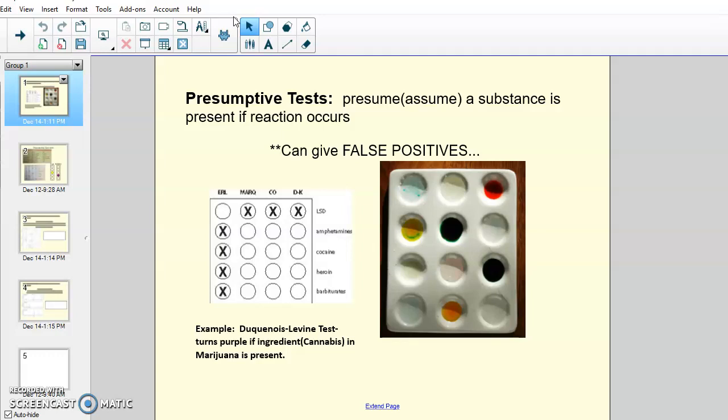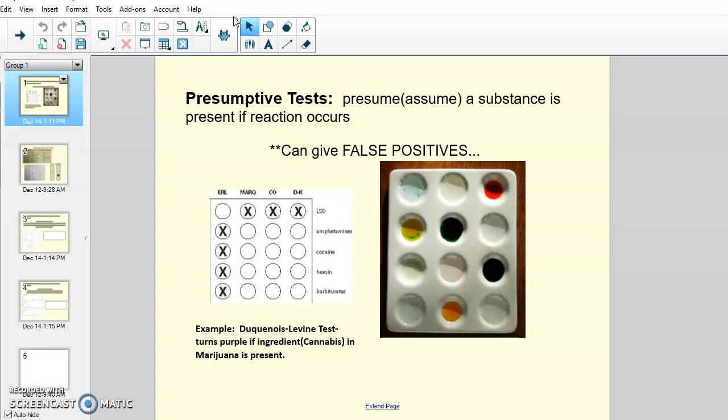The issue with presumptive tests is that it is possible for them to give false positives. Usually, there are other substances out there that could potentially also give that color. So they always send it away to get the confirmatory test and make certain that that is the drug that reacted. What the presumptive tests allow officers to do is to write a proper ticket. If they test and it turned purple, they assume that this is cannabis, then they're able to write the individual a ticket and charge the individual with that information, or with whatever charges are present.